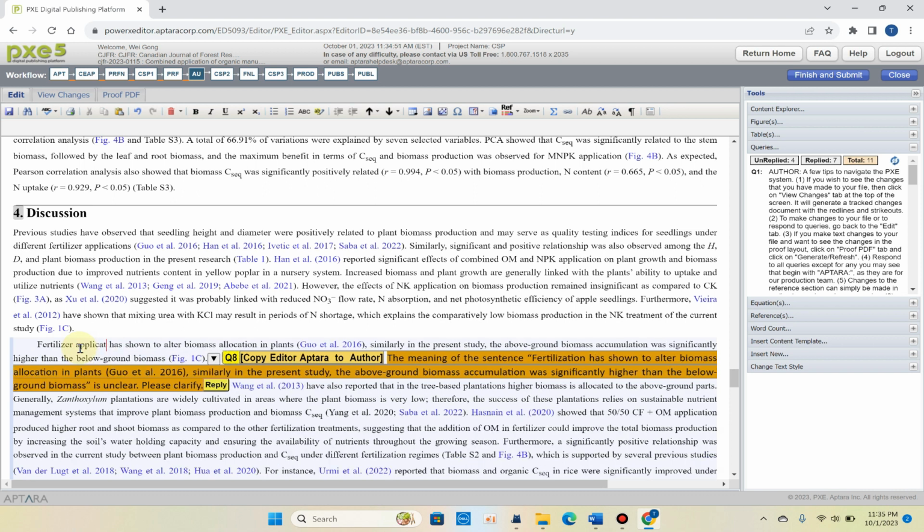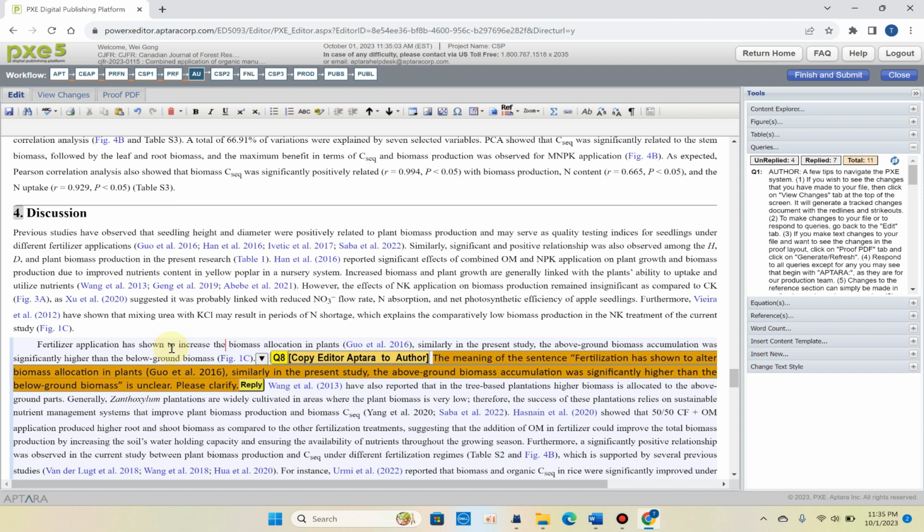application has shown to increase, has shown an increase in the biomass. Yeah, fertilizer application has shown to change the biomass allocation in plants.